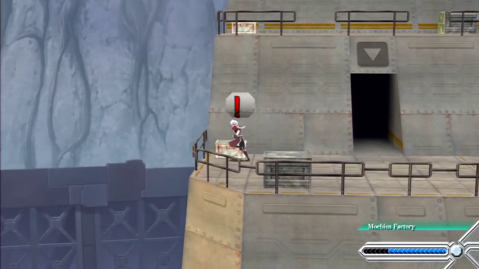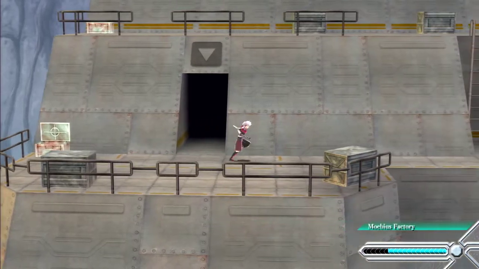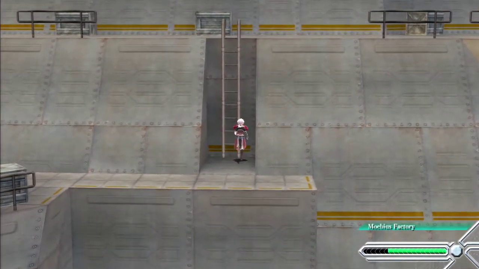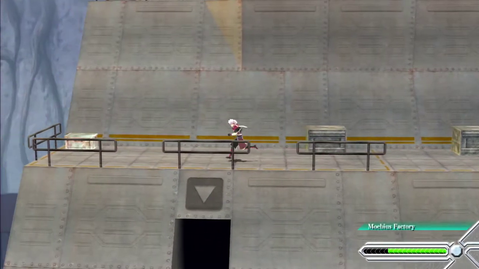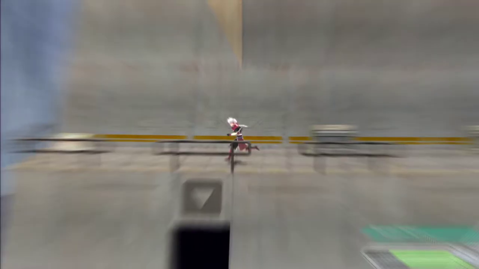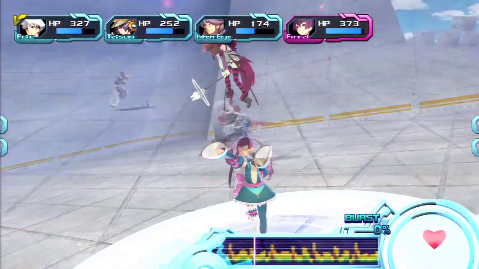Aha! I was right to come this way. What is this? Anatomy of the heart. Okay, that's something for the good doctor. Why do I feel like I'm going the wrong way? Well, not necessarily the wrong way. Technically, the right way. I don't want to go the right way. I want to be able to collect all the treasure I can.